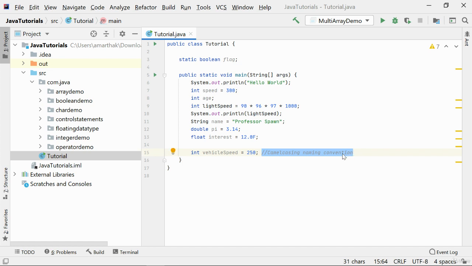Comments should be used when you want to tell why you are doing this operation, and why there was a need for this method. And sometimes you can explain what is happening inside a method when there is some complex operation, right? So majorly it should explain why you have written this method or why this method is needed.